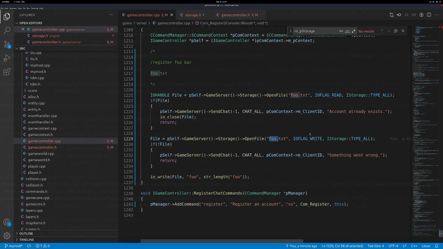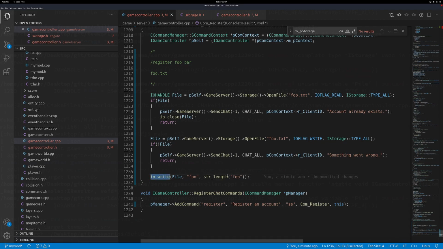We will later switch that out with a variable so that we can take custom account names. I just want to leave it in here for simplicity purposes and so that you really understand which value is in here. So foo is the account name the user picked, and we are literally hard coding it in here. So whatever the user types in as a register command, all the accounts will be called foo. Currently, we will change that.